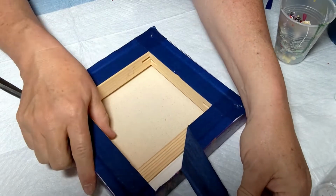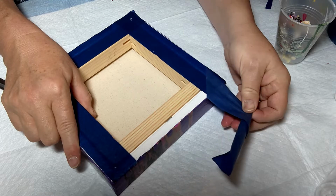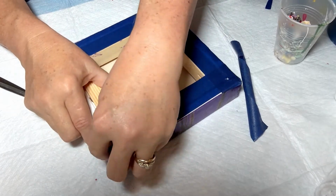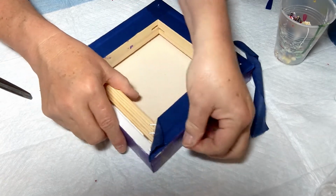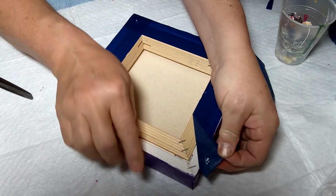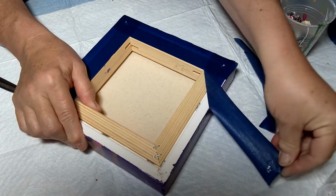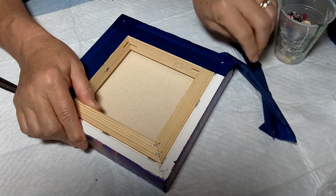See how it's at an angle? And let that outside follow along, just like that. And that always works best for me. Let's do another side. Just like this, you take it, get your tape started. Get it started just like this. Okay, see how it's further along on the inside on the wood? You just keep pulling it right along just like that. There we go, just like that. And it usually comes right off.